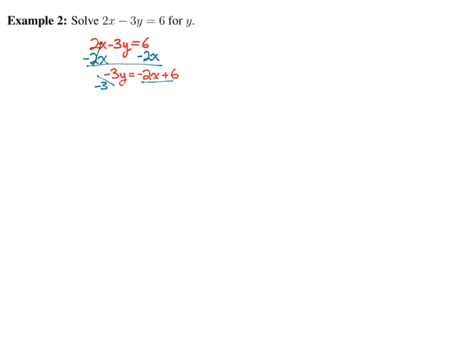Almost done. We need to divide by negative 3. And when we do that, by negative 3's, y equals 2/3 x minus 2. And the trick here is to remember, and we talked about this before, but it's worth highlighting again, that negative 2x divides by negative 3, and the 6 term divides by negative 3. Those are both important, so make sure that everybody gets to divide. I think it makes a heart and makes me think of happiness, but whatever.